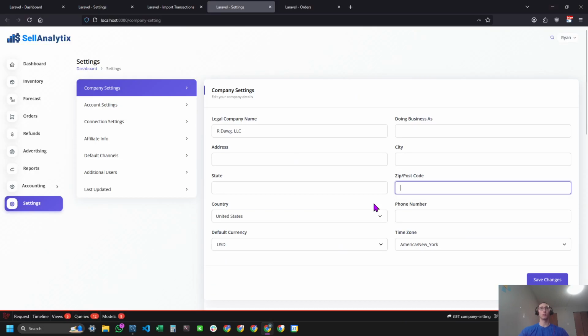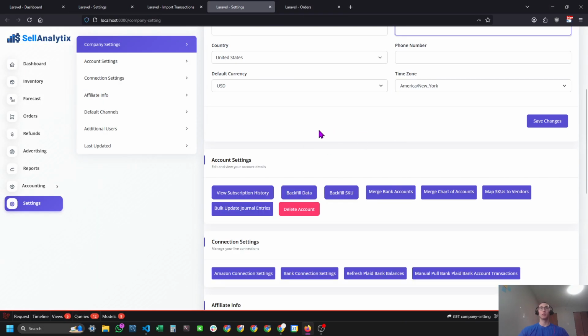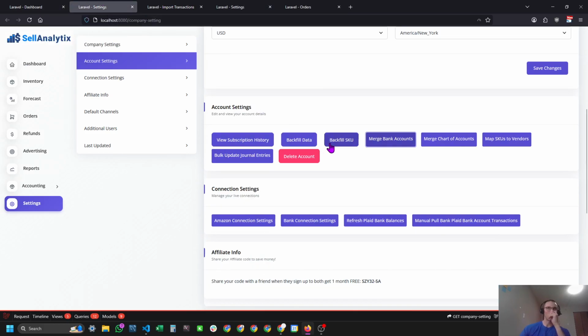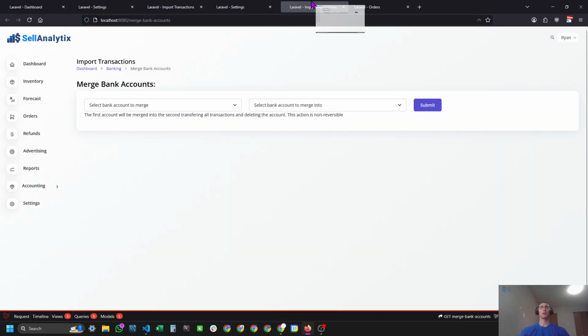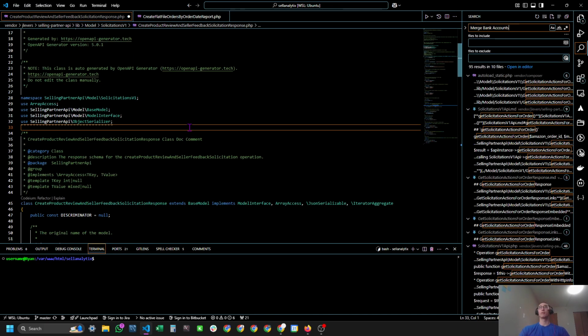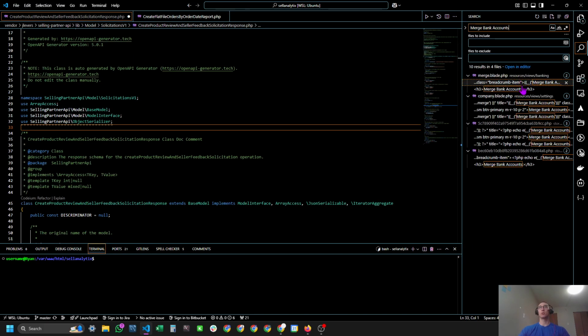So that means we're going to go a new page. Alright, so what are we going to do? I would say we can start with just taking one of these and copying it. I like to go fast, so merge bank accounts. Let's find this page in the code. Control Shift F, search, merge bank accounts. Give me that code, here we go.